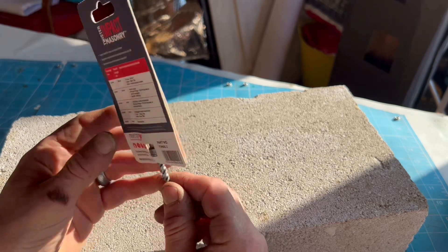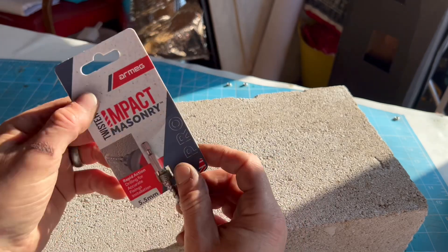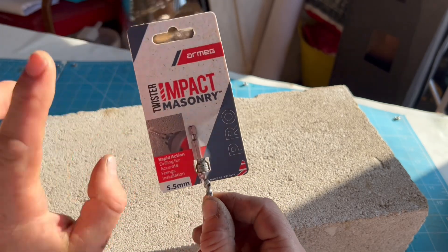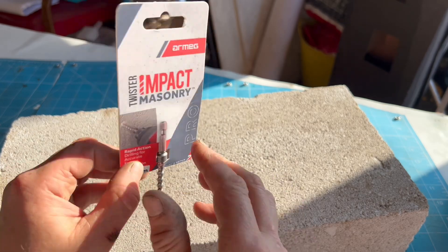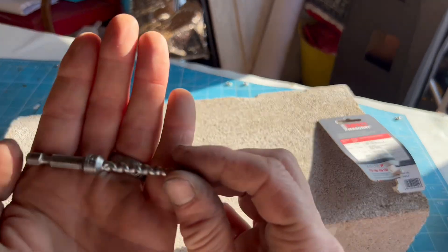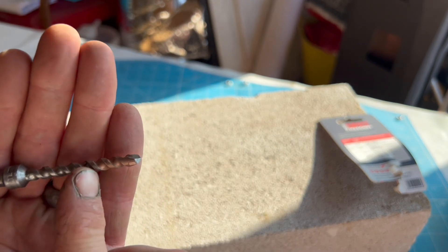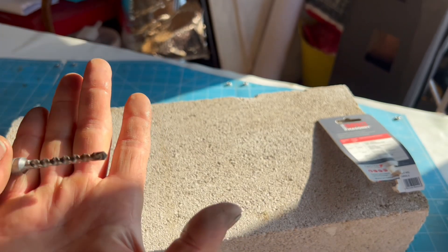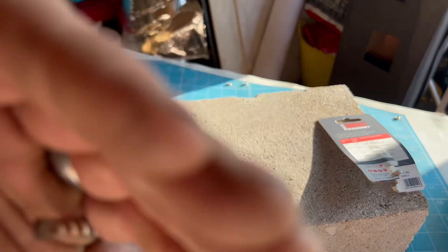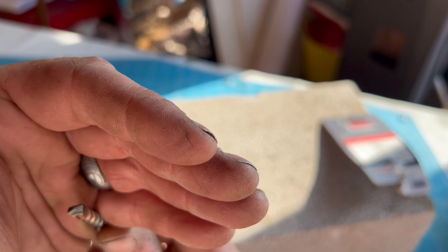Let's get this out. First things of note before we go any further - I like the packaging, it's paper packaging, that's it. At UK Tool Talk we love paper packaging, not plastic. So let's get it out of the packet. It's a weird little thing - got a really fat bit there, and then really, really twisty coarse twist, which is presumably to get rid of the debris when you're drilling. The end bit is quite sharp, it's been ground down after the tungsten bit has been brazed on.